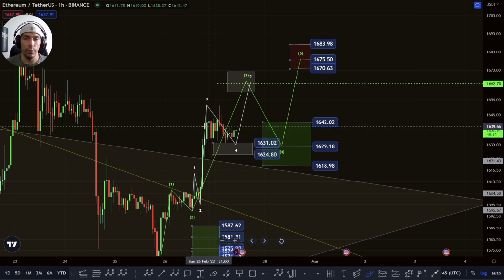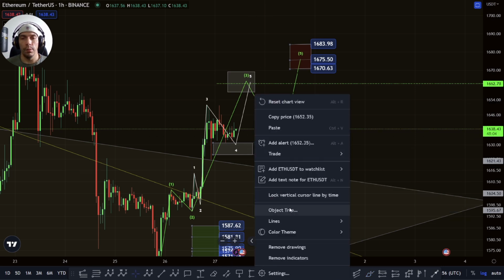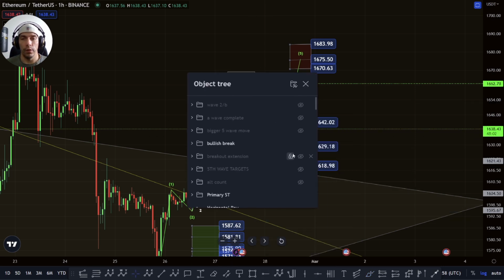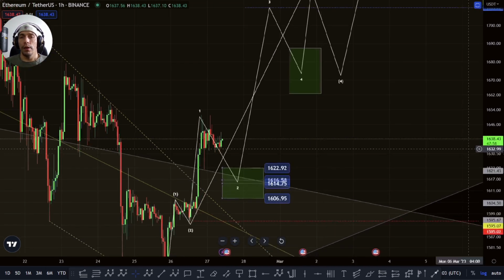But like I said, this fourth wave, I wouldn't want to see it get too much bigger if it is going to be the case. I'd want to see this start to progress here again and actually look for this target range. The other way that we can look at this move, if we want to be more bullish within the structure, would be looking for basically an extension here.